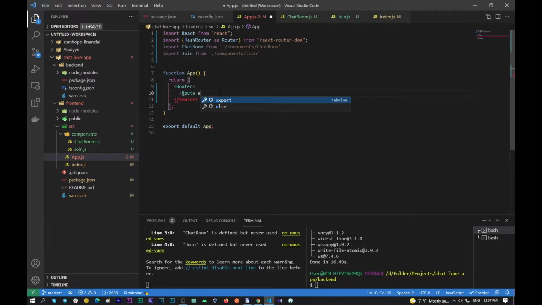So route exact path equal to slash, component join, and the next route would be chat room without exact.